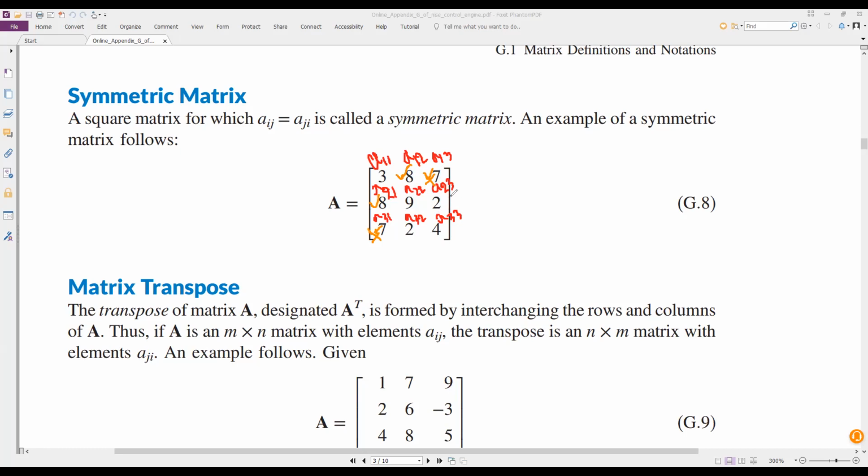And A23 is similar to A32. So that is a symmetric matrix. That is the equation you have to remember for the symmetric matrix: Aij is equal to Aji. It is similar. In that case, that is called the symmetric matrix. Okay, symmetric matrix. Few things we have to know from this study that will be implemented in the next topic.